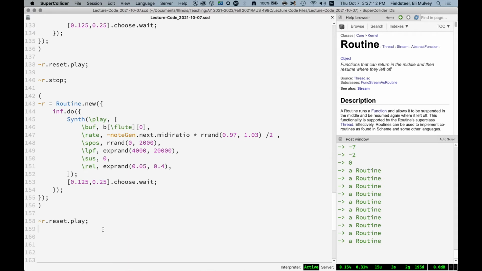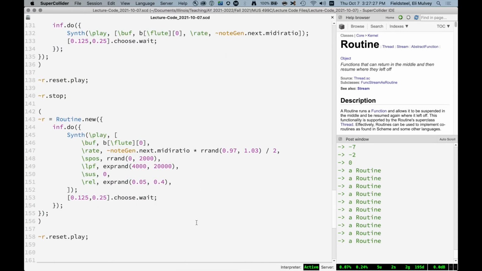It sounds a lot stupider than I thought it was going to sound. The point here is that we have lots of arguments, and we can work them into the routine however we like. All right. So this more or less takes us to a class of objects called patterns.